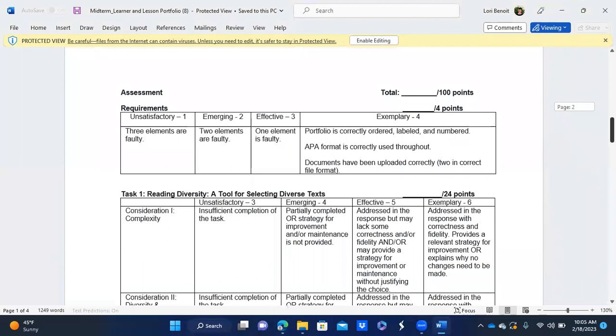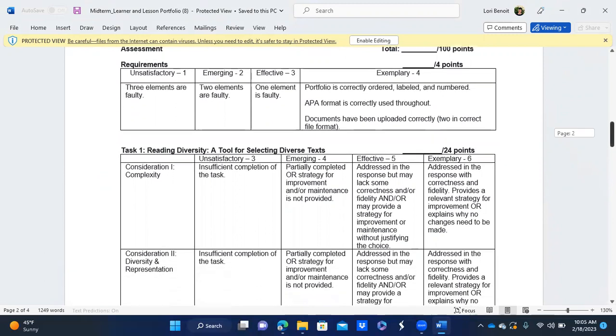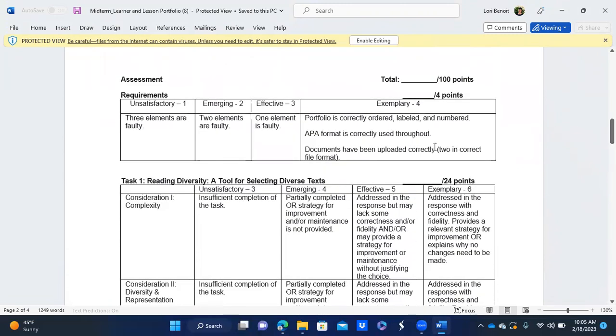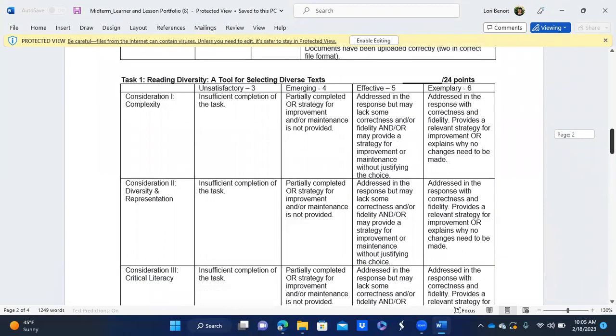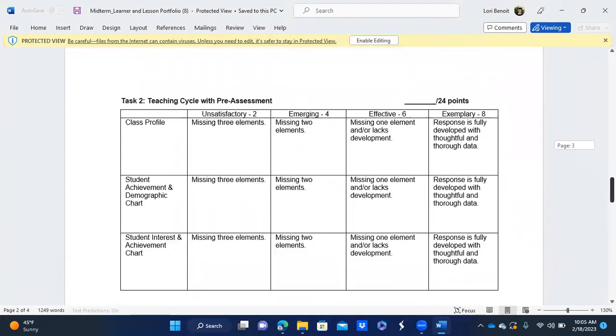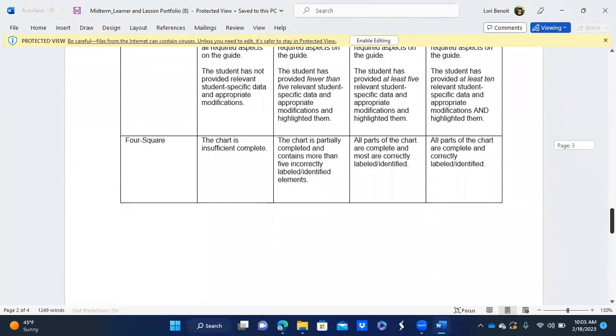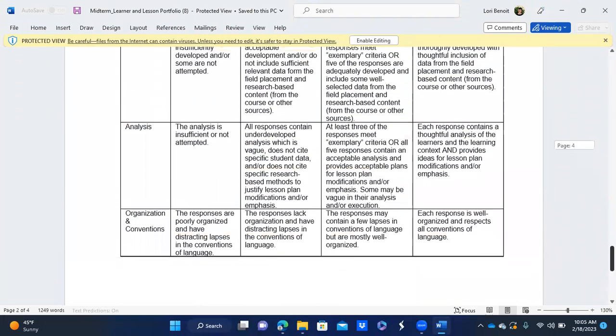For each part of this, I've given you a rubric. The rubric is set up essentially as a checklist that you will be able to assess your own learning as you move through the portfolio. And it's pretty specific. The formats you have to use, how many things you have to provide to get at each point level. And it moves through. So each part of the portfolio is broken down with a rubric component, and you could literally assess your own work before you submit it to see what your score is going to be.